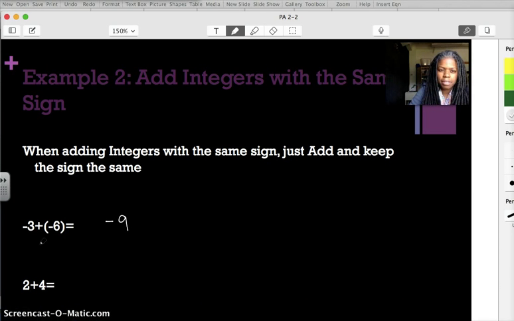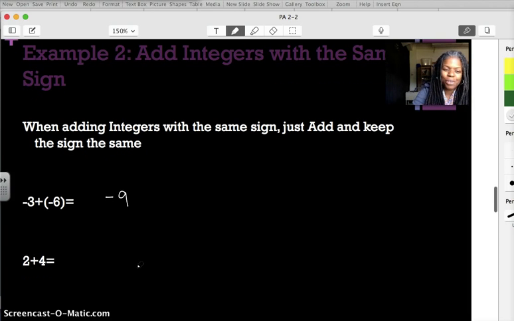So in a sense, I like to think about this as if I lost $3 or if I lost 3 pounds and then I lost 6 more pounds, altogether you lose 9 pounds. Or whatever thing you can think about diminishing a certain amount, the overarching diminished amount is -9, right? Here with 2 plus 4, this is pretty simple, 6. We don't have to put the positive sign, but if you like to do that, you can do that as well.